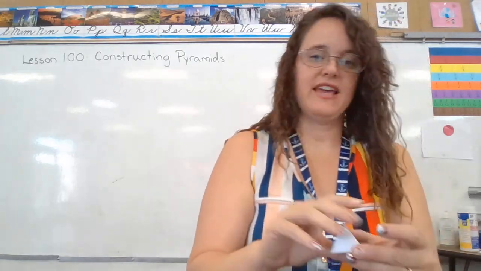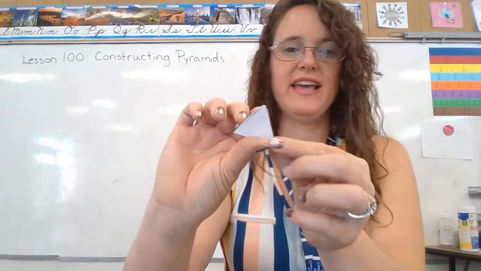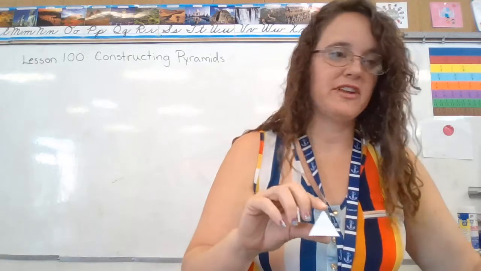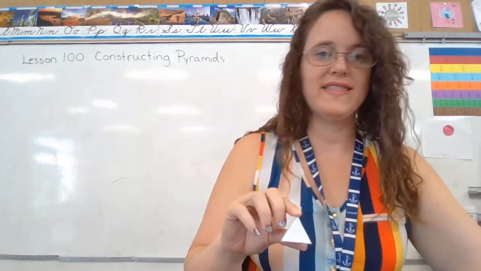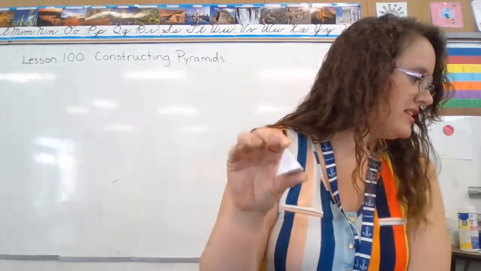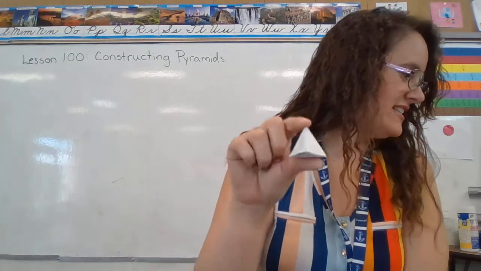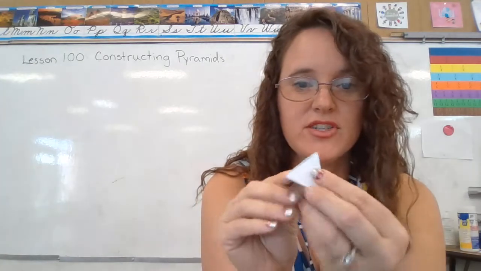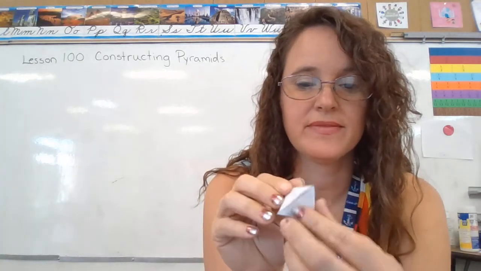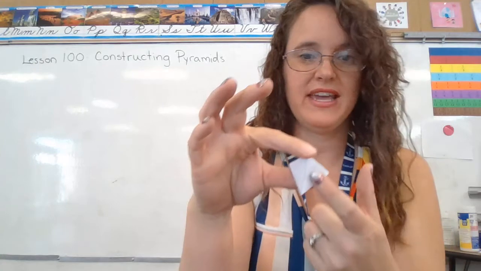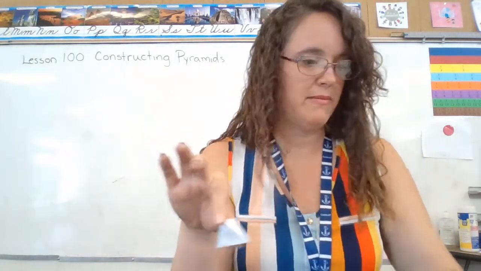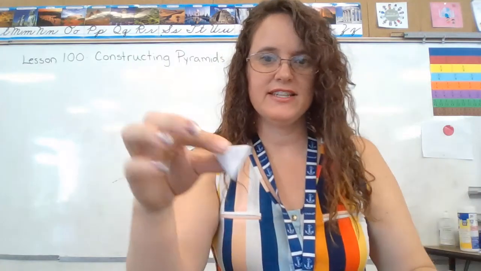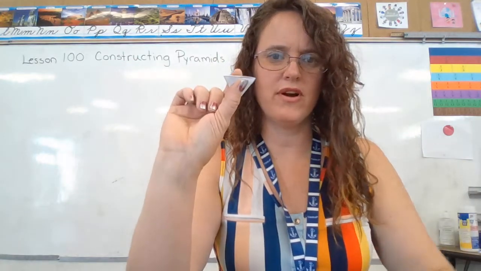All right, take a look at this pyramid. This is the one that has the triangular base. And we might have some different answers here because we don't have quite the same shapes. So question E says, how many faces does this pyramid have and what are their shapes? So we have the base, that's 1. And then here we only have 2, 3, 4. Remember this pyramid had 5 faces. This pyramid only has 4 faces.